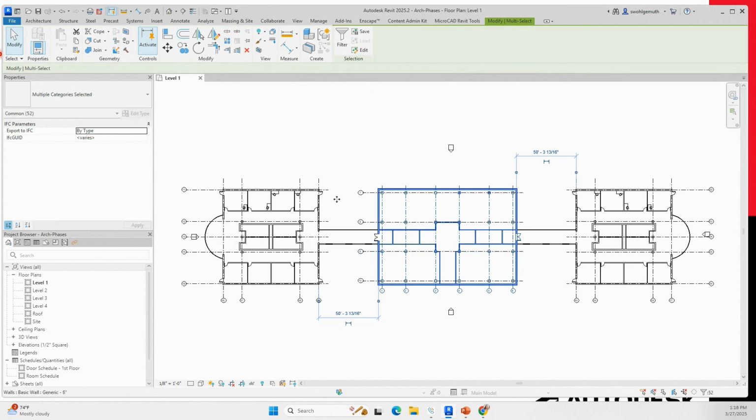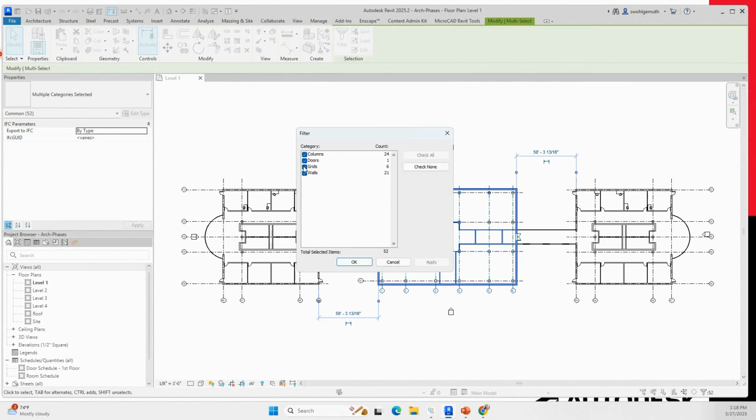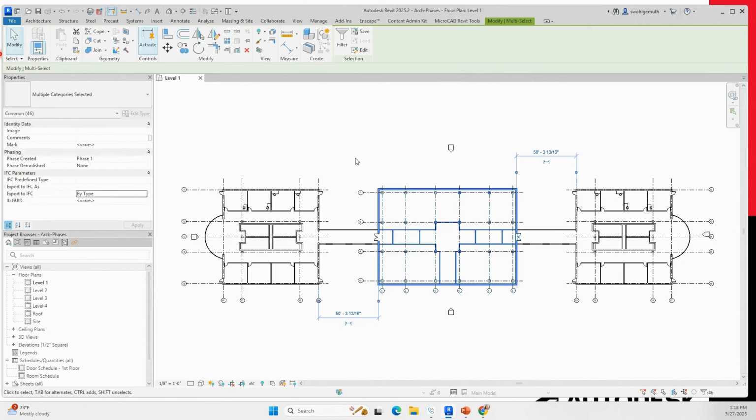So all these elements here, I'm going to go to the filter and make sure that I don't grab grids. Grids don't have faces. And notice that the minute I have construction elements, they all were created in phase 1. Why? Because that was my new construction.